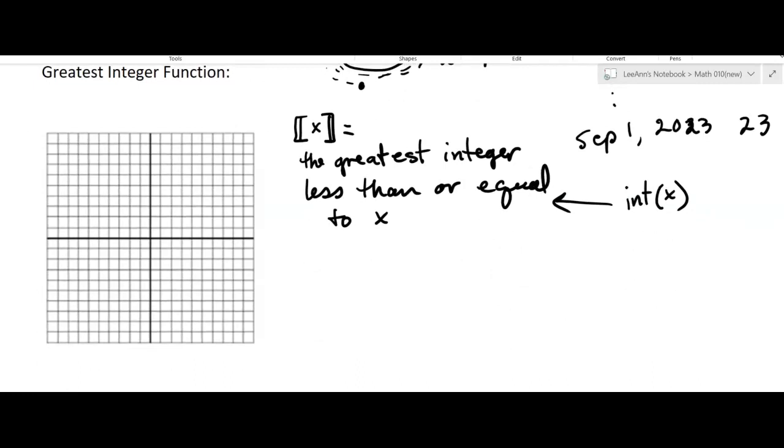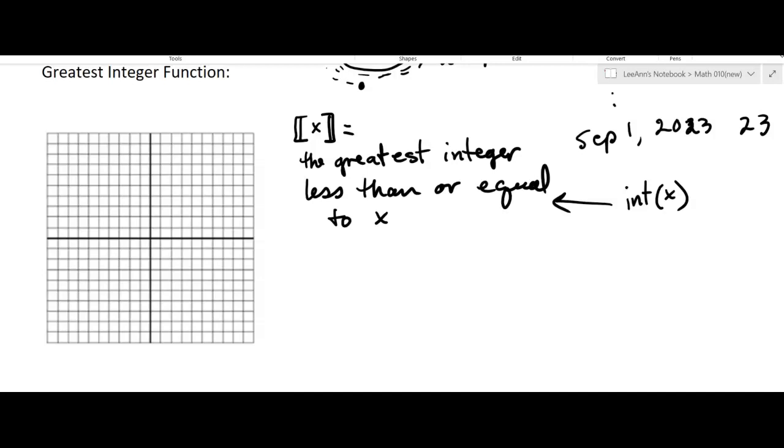Okay. So they use these things. Maybe they're going to charge you so much money for every ounce at the post office. You have a package and it weighs so many ounces, and they charge you so much money. And maybe they work in integers. We're going to charge you $1 up to a pound, and then after that, we're going to charge you a different price for 2 pounds or something like that.